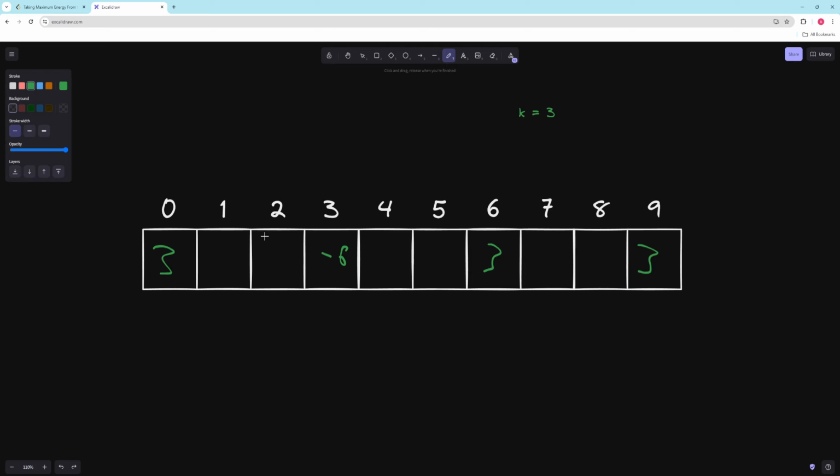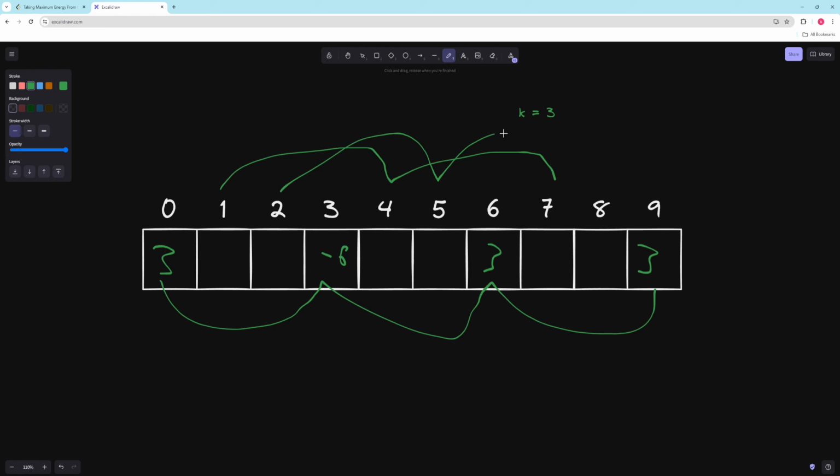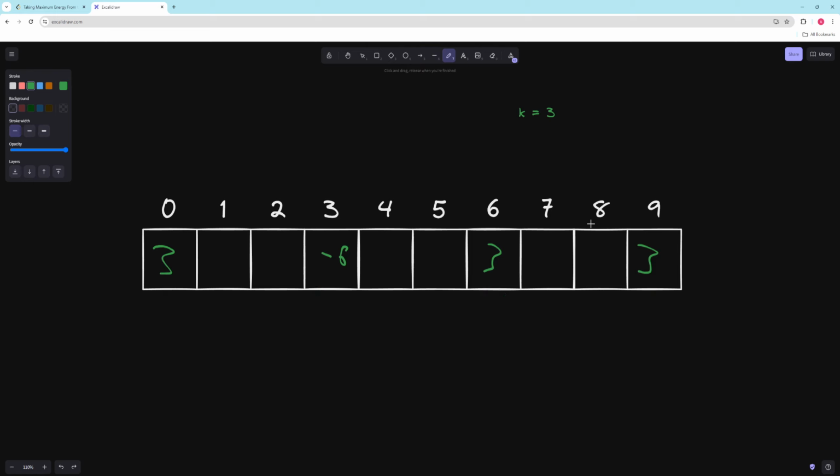But what happens if you can start anywhere in the array? So anywhere in the array is also kind of similar, but you can basically just loop from only starting indices that interact with each other. So for example, this will jump to this, to this, to this. Now if I start at 1, 1 will loop with 4 with 7, and then 2 will loop with 5 and 8. So you can basically start at every index that's less than k, and then do this.